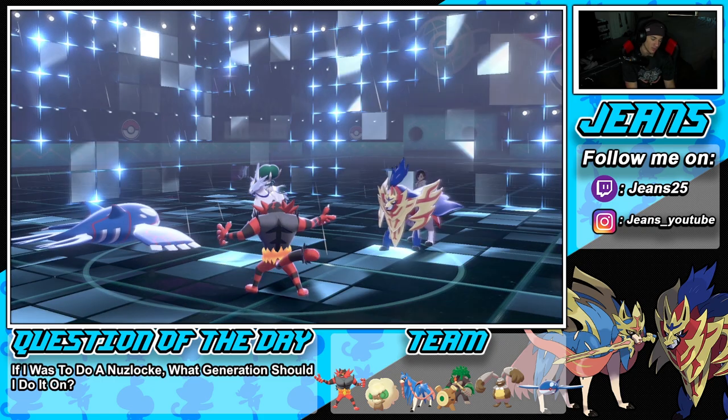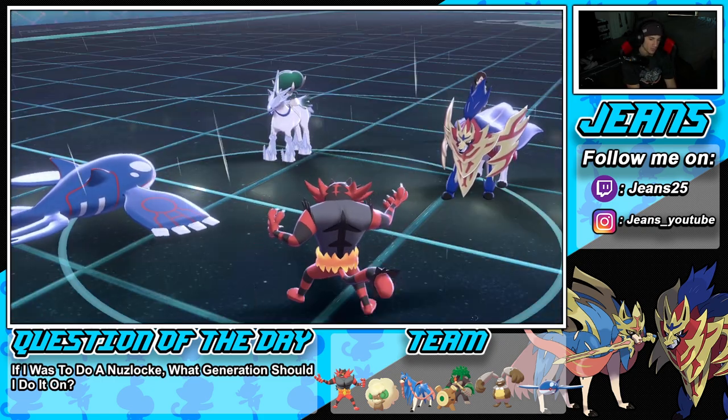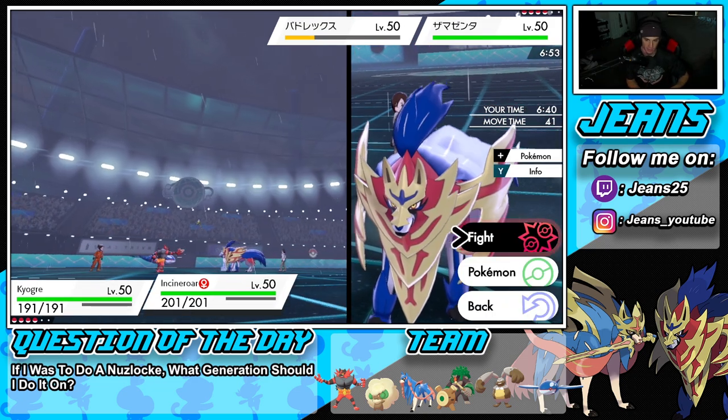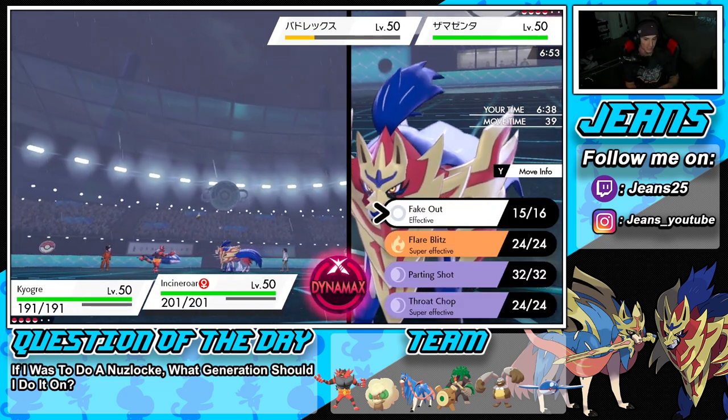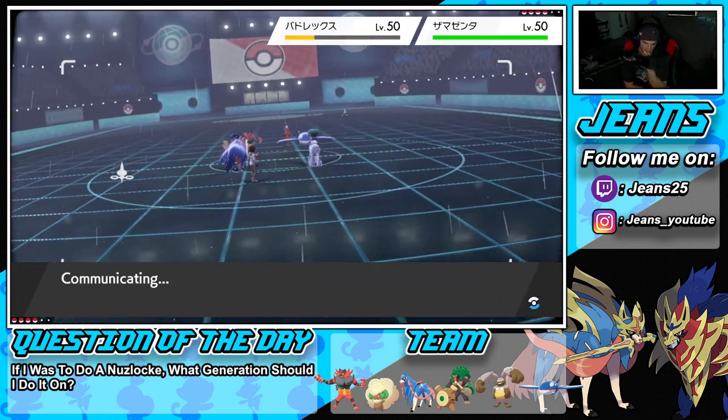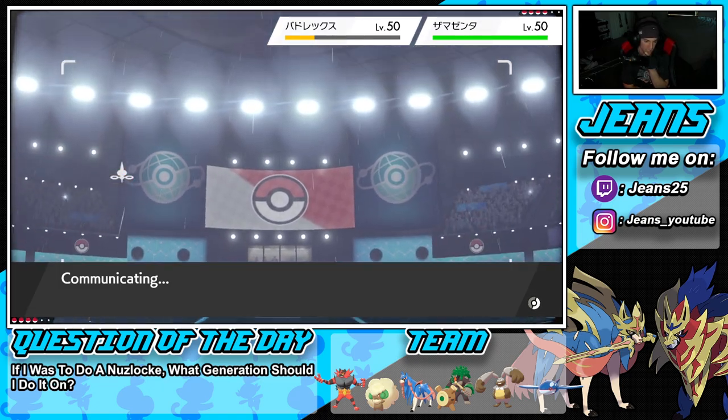I still think we're looking pretty good here. I think I drop an Origin Pulse, and I could Parting Shot here, too. Yeah, I think Origin Pulse is definitely a play. We could drop the Origin Pulse, and yeah, Parting Shot is just looking like our best bet, right? Going into the Zamazenta, swap into maybe Diggersby? I do like that.